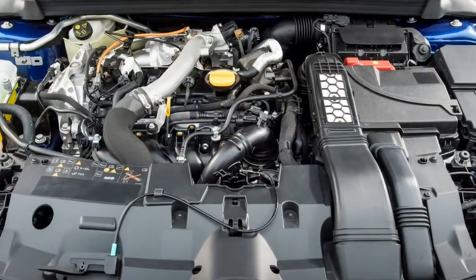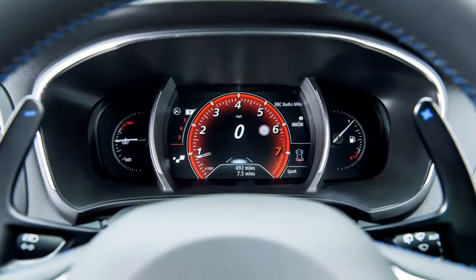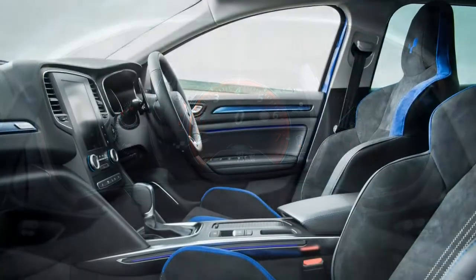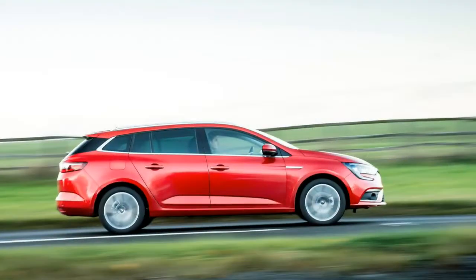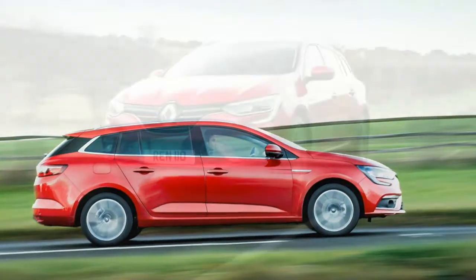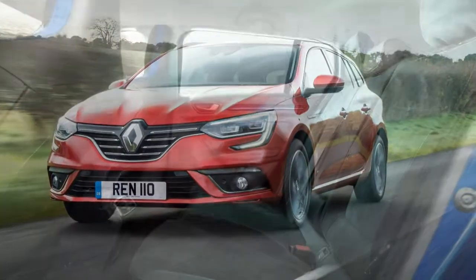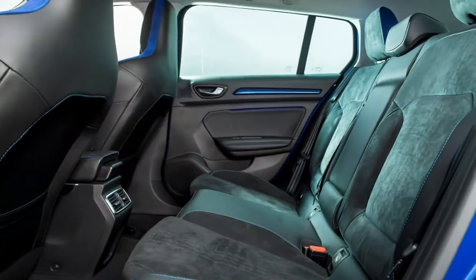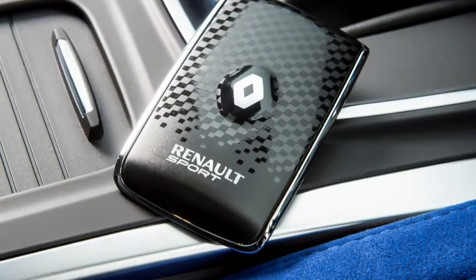It also includes a distinctive interior to choose that extrovert styling, and models come with a generous amount of equipment without having to raid your options list. The only black marks are that the top-spec models are certainly expensive, and a lot of its rivals present you with a much roomier boot. Renault Megane Sport Tourer review to find out if it's the estate car for you.